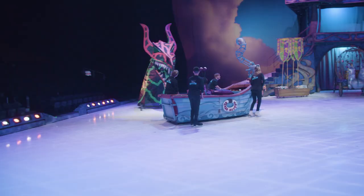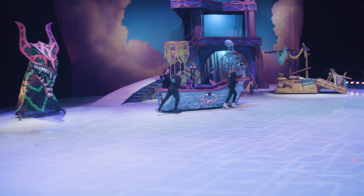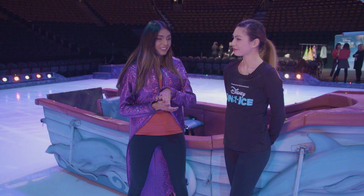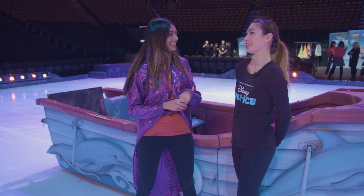Lobster Queen is my new name! I could be a lobster forever. Laura, thank you so much for giving me such an awesome behind-the-scenes tour of Disney on Ice. I really love the lobster life. I'm really glad you enjoyed it — it was my pleasure. And friends, don't forget, you can grab your tickets to see Disney on Ice presents Dream Big here at Scotiabank Arena all weekend long. Bye!